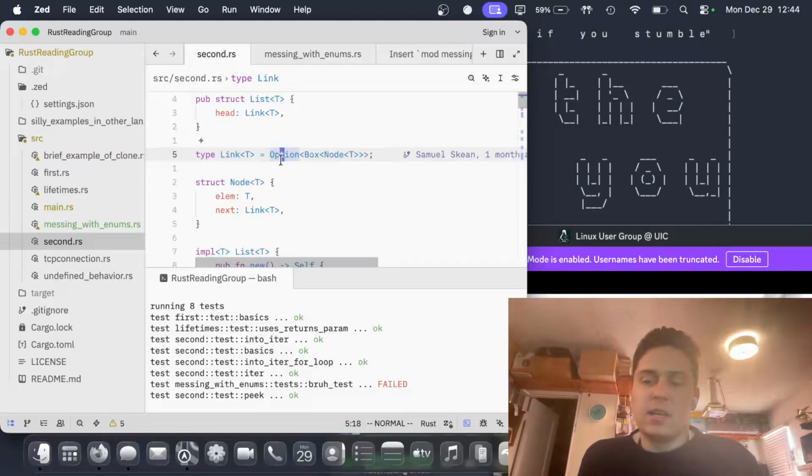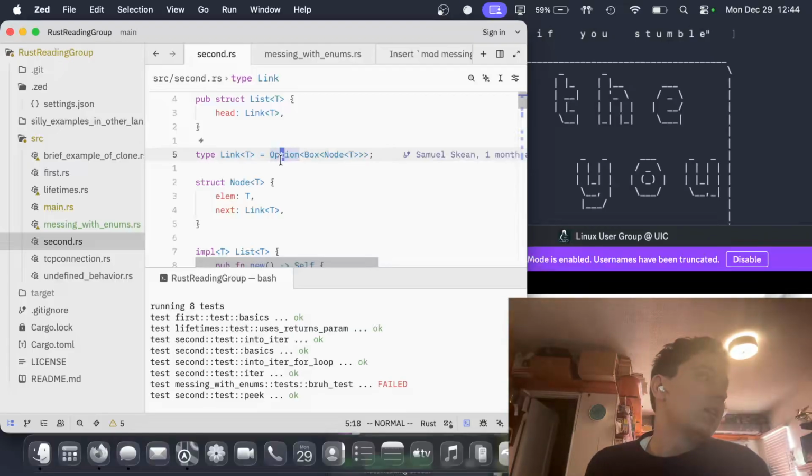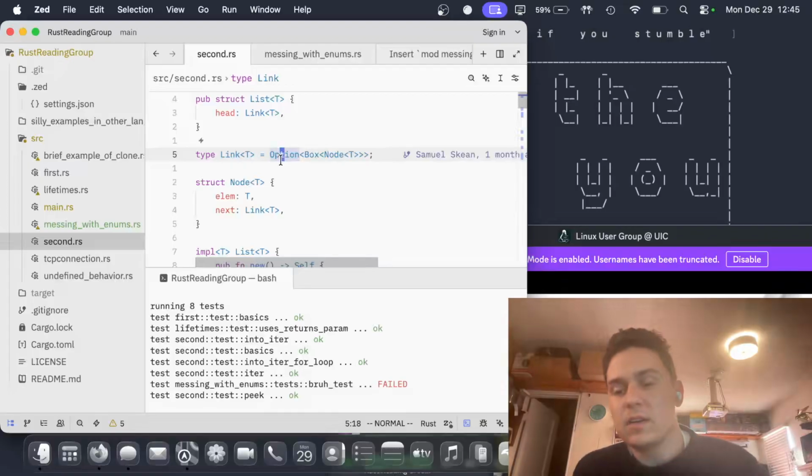We use it at the same time when we would use the fact that pointers can have a null value in C. Because in C, the way to represent I don't have one of these things in this field is to say, well, let's make the field a pointer, and then let's set it to null. Because if I have an int pointer with the value null, that means there could be an integer here, but there isn't, right?